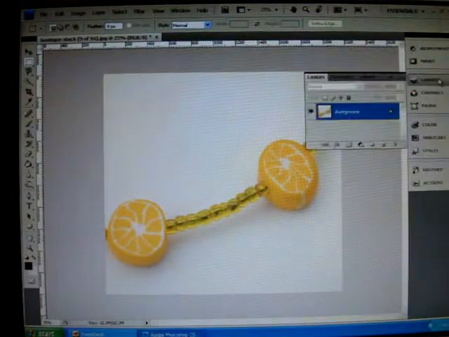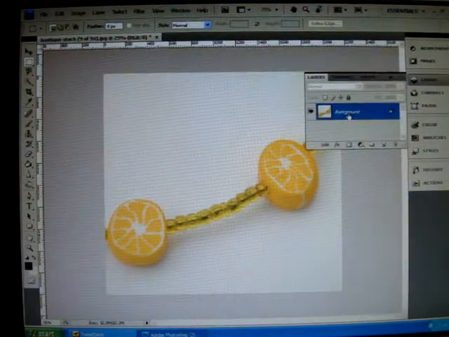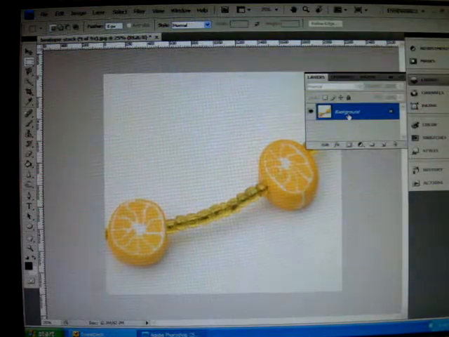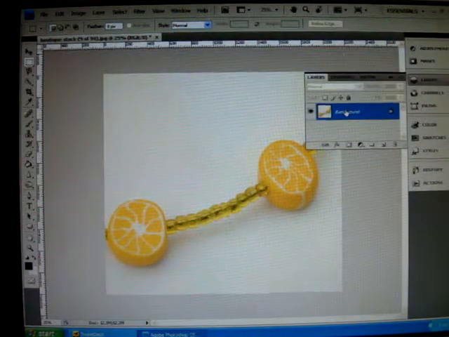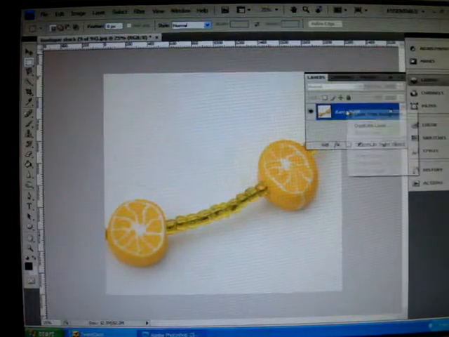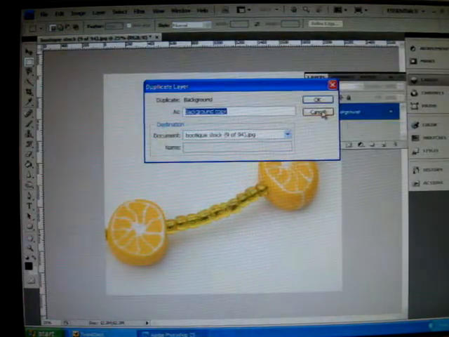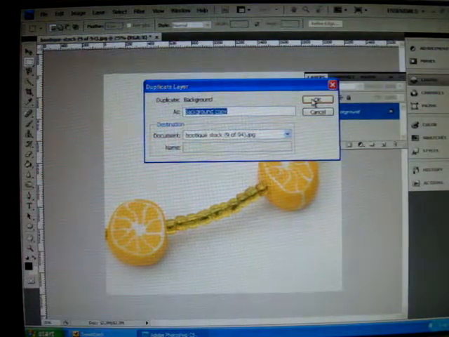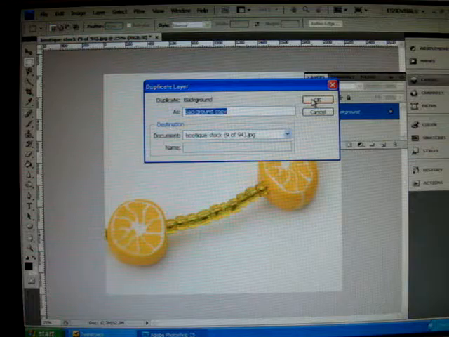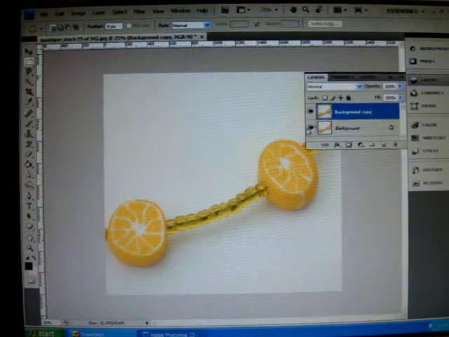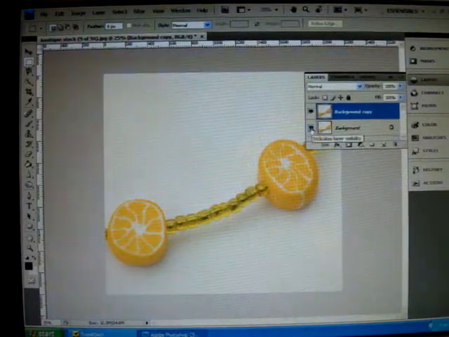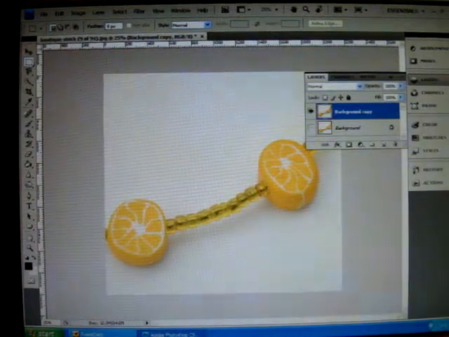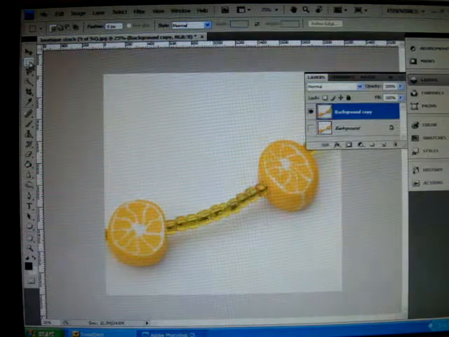We'll go to Layers. We've got the background layer here. We're going to make a copy of the background layer so that we've got the original background to refer back to and we're not making any changes to that original. Right click it, make a duplicate layer. For now we can call it background copy. If you were doing many layers, then you might like to name them so that you can easily identify them. Okay, we can turn this one off now because we're not using it for the time being. What we'll do, and you'll see I'll often go back over here, that's just to deselect what I'm doing.